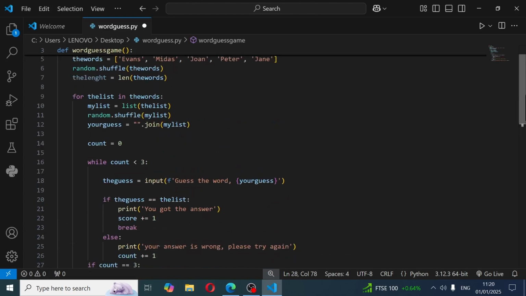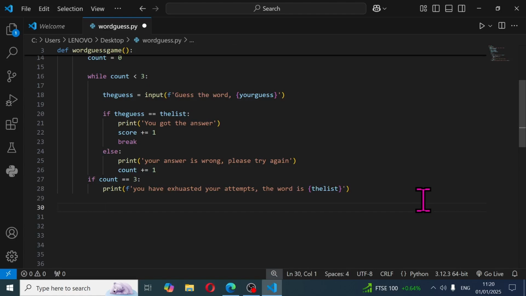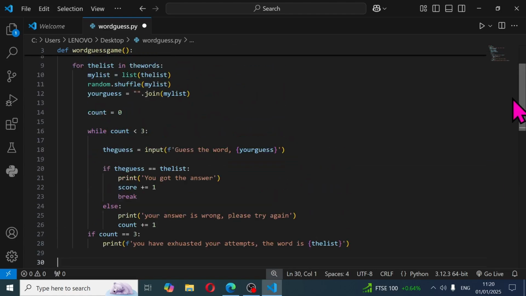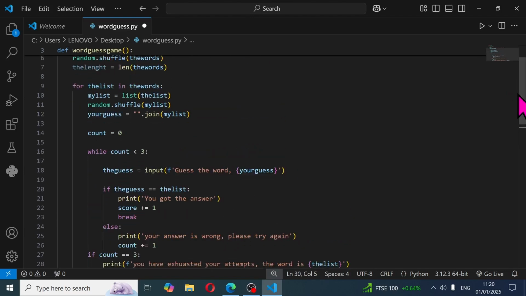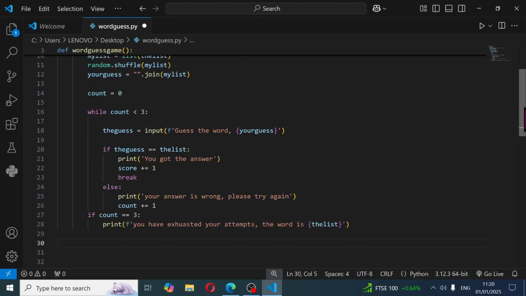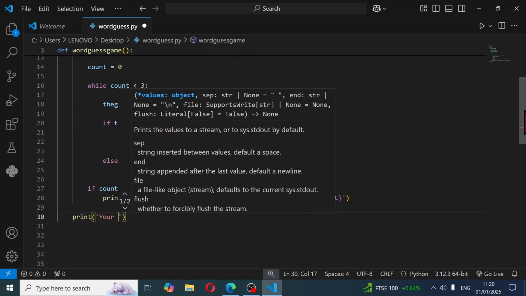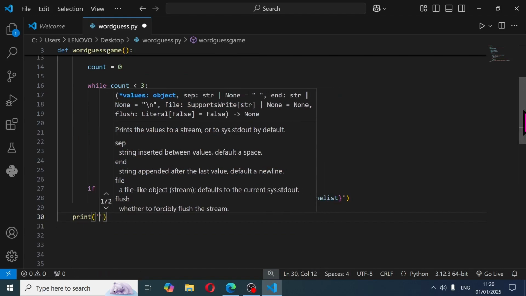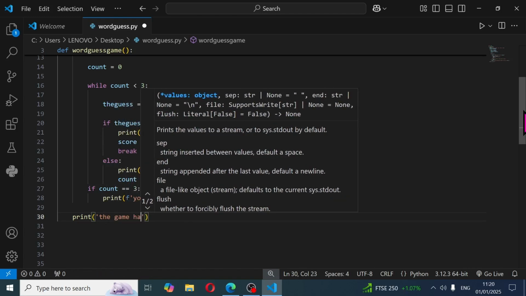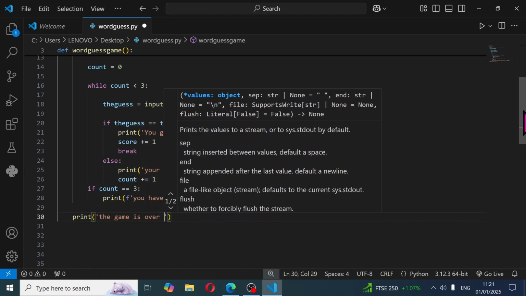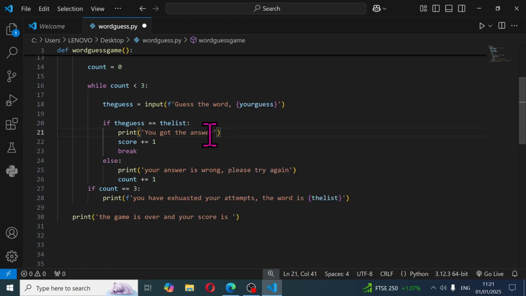So now you need to bring back your cursor to this point. So whenever the program has exhausted the words, you need to tell the user their score. So I'm gonna say print in quotes, just give a message, the game is over, and your score is. So how do we get the score?